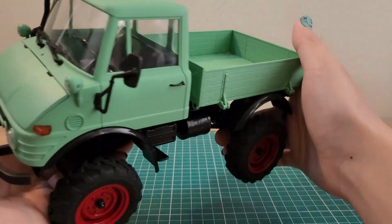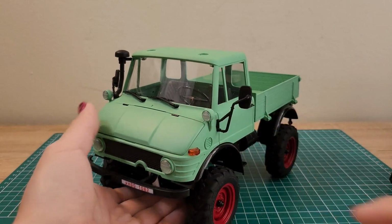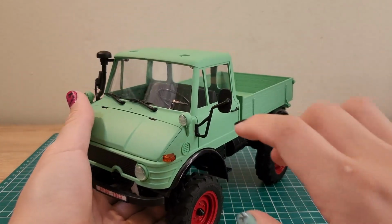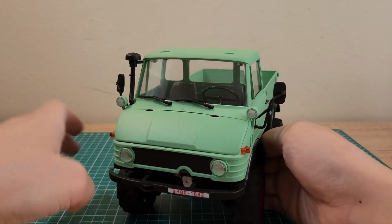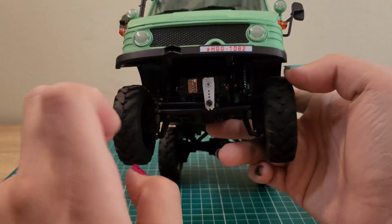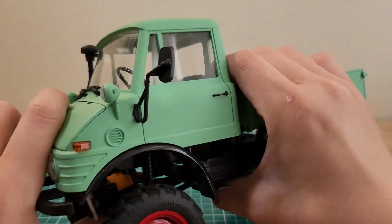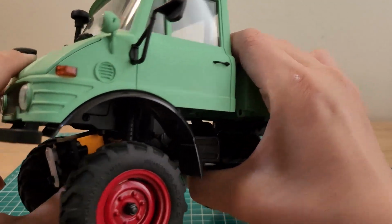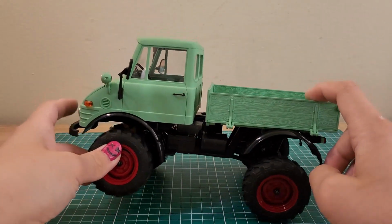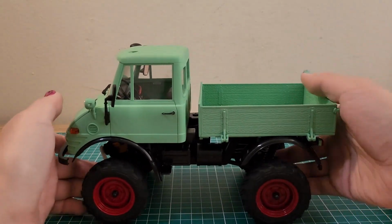The other thing I had to change a bit was the steering setup. The stock setup of this one is a chassis mounted servo, whereas the FCX is an axle mounted servo, and you can manage to keep the chassis mount if you really want to, but it was easier for me to just keep the axle mount of the stock axle, so I did do that. But while I was at it, I did upgrade the servo to a Savox one. It is a tad too large, so it does hinder downwards travel a little bit, but I don't really mind because the stiff travel that this thing has now makes it feel a bit more realistic driving around.